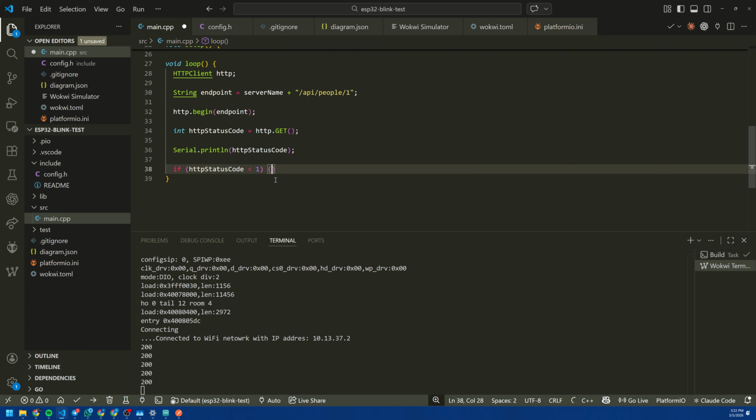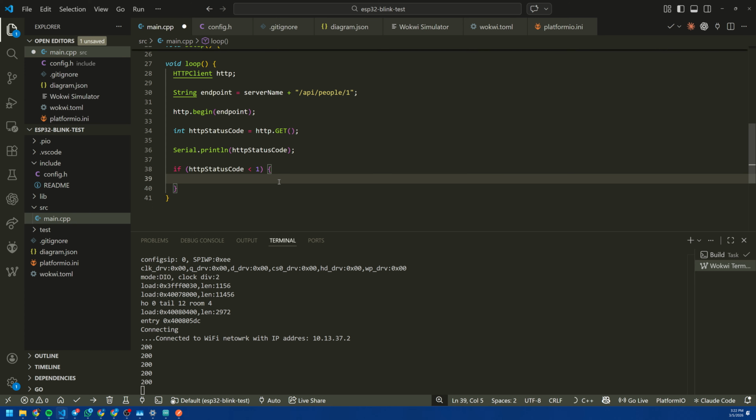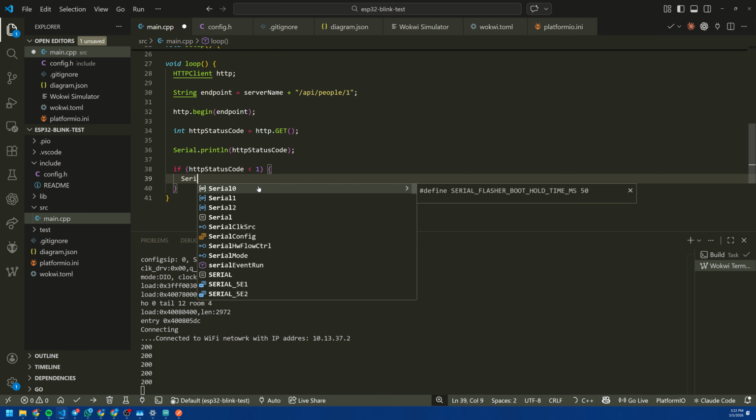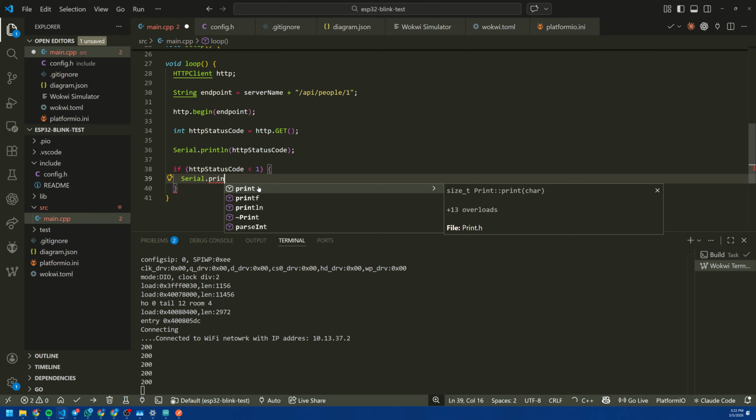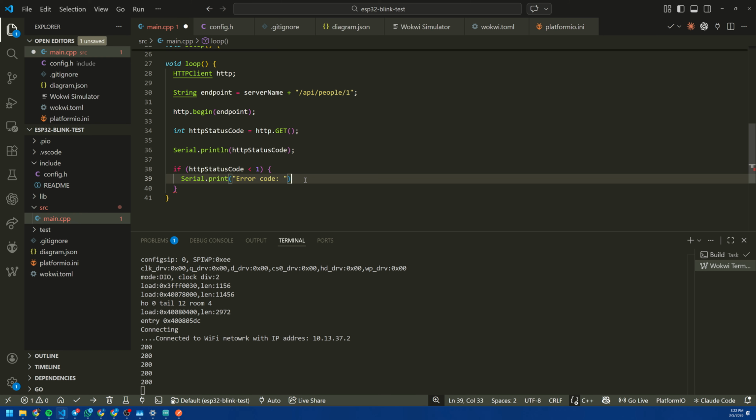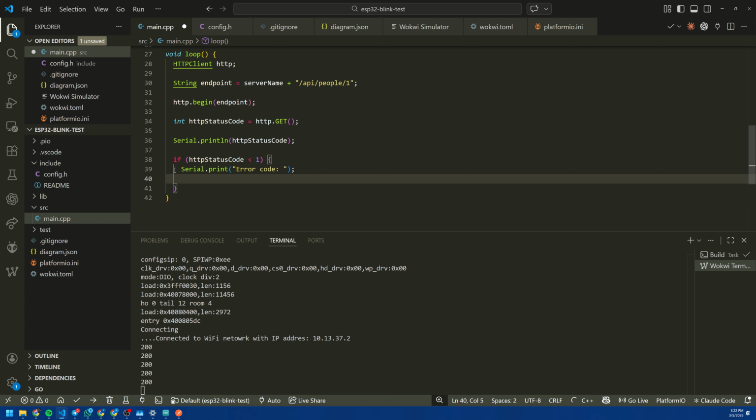I like writing it up here. We'll print the error code. So we'll say serial.print, error code, and then we'll print the actual code. Can I just do this?